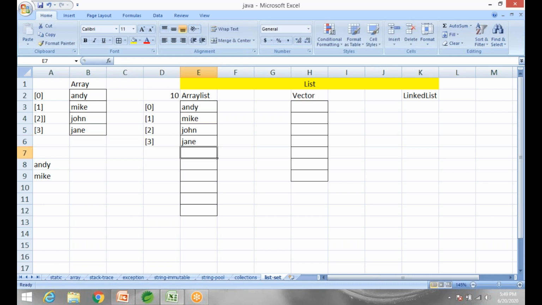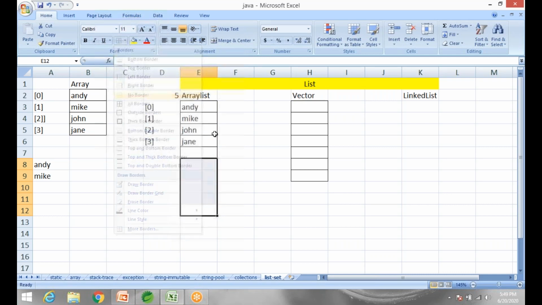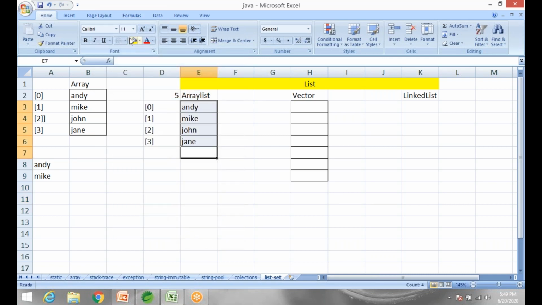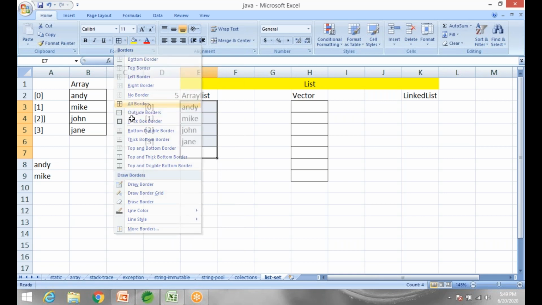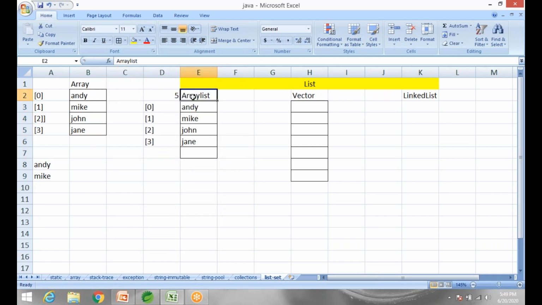So how does it make it dynamic? How does the ArrayList make it dynamic? Let's reduce the size to simulate that. Assume the ArrayList was created with 5 empty items.